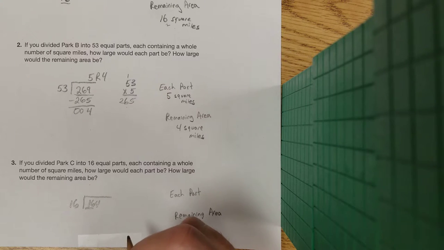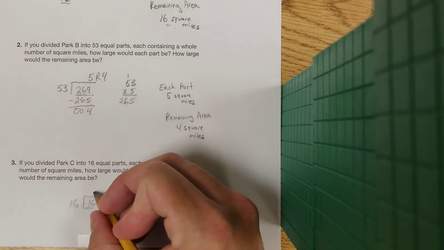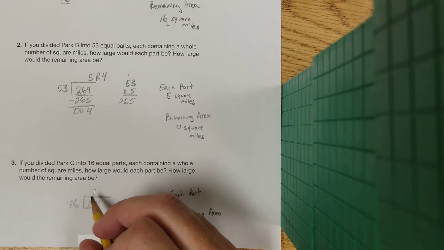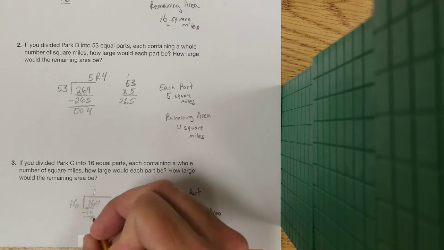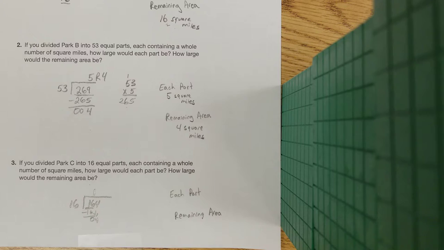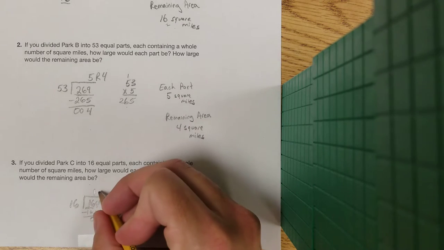Now make sure you put that 1 above the 6, so it always goes above the last number. 1 times 16 is 16. We subtract, we're left with zero. I bring down my 4. Will 16 go into 4? The answer is no. You have to put that no up there, which is a zero.